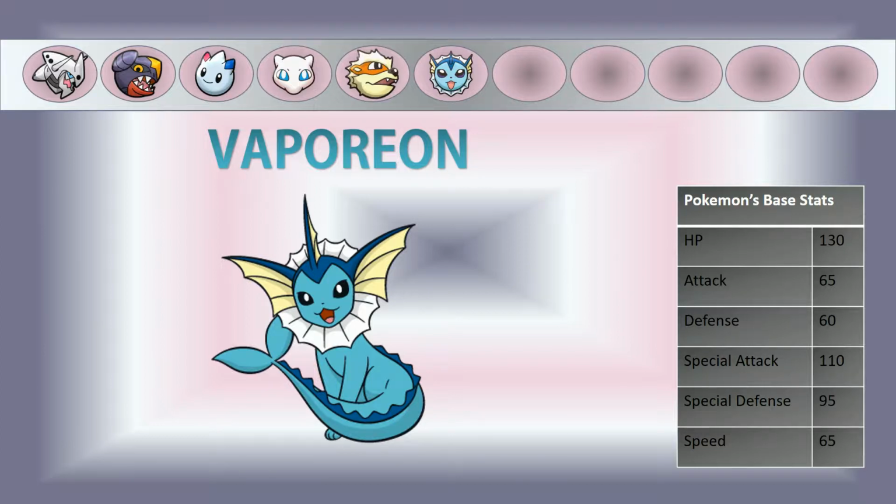But that base 110 special attack can probably catch some people off guard because Vaporeon does get some interesting options along the lines of Hydro Pump, Shadow Ball, Signal Beam, maybe even Synchro Noise if I feel like going that route.